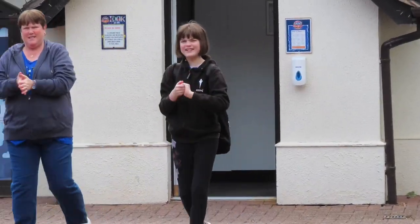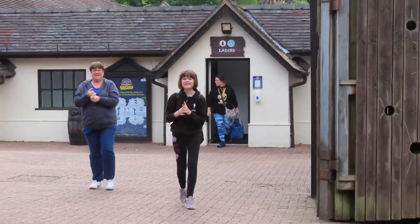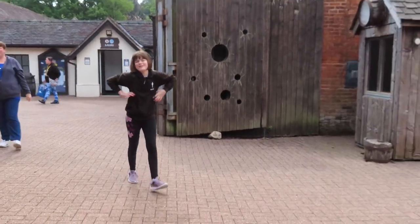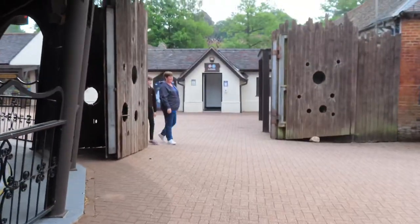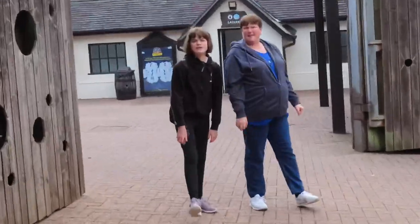Danielle, which area of Alton Towers are we in? I'm not going to say it because you want to make a joke out of it. We're having a walk around Mutiny Bay. Yeah, it's open. I hope I've said it right because I've listened to her say it wrong that many times. So yeah, Danielle sometimes can't pronounce Mutiny Bay. Where are we, Danielle? Mutiny Bay.